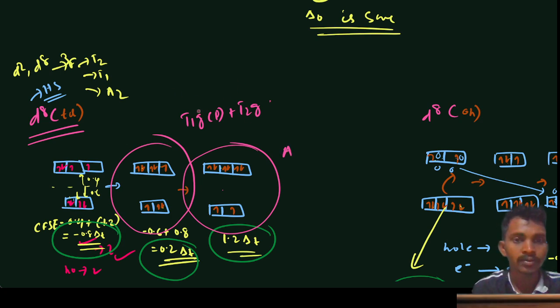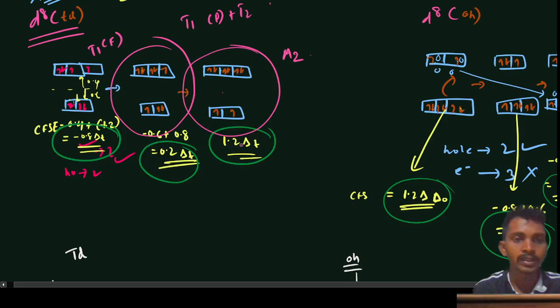So this is tetrahedral, so this G will not come. This is A2. And now what is left is T1, so this is T1 F. Okay, so these are the things. So now which is the lowest? So T1F will be the lowest, after that 0.2, after that 1.2.